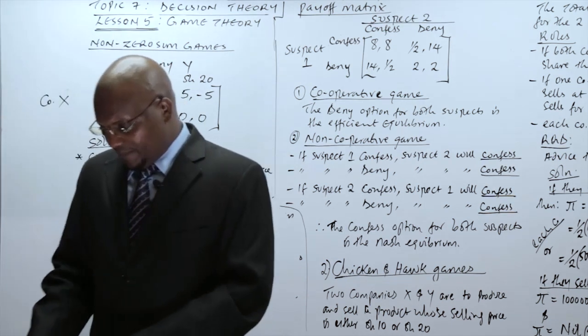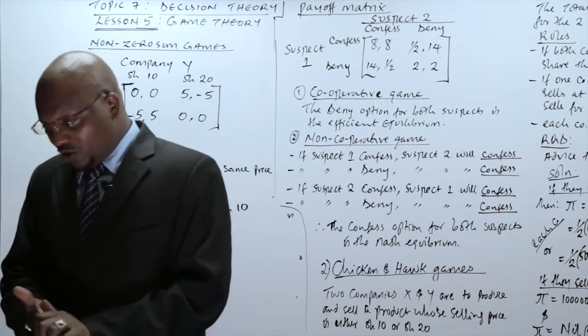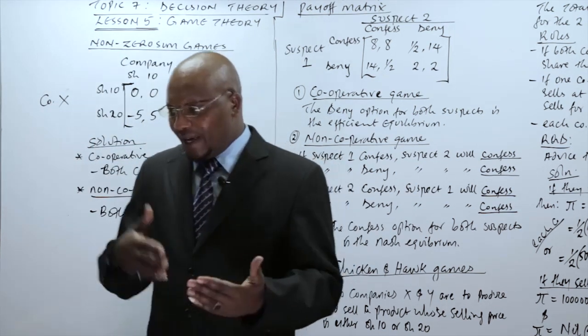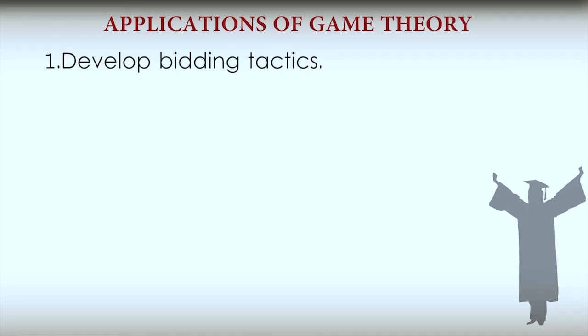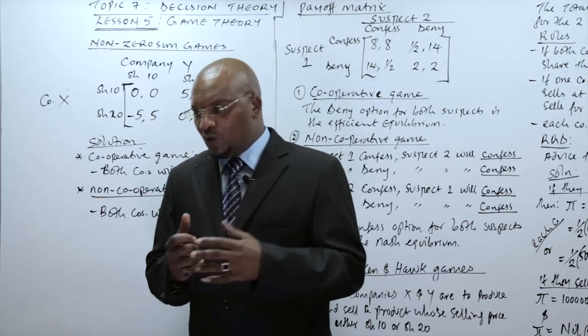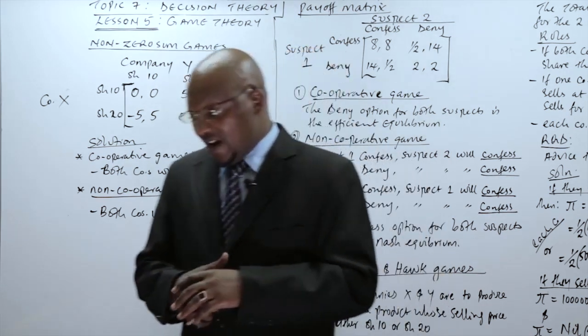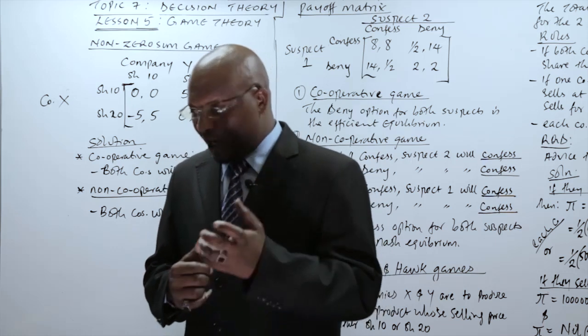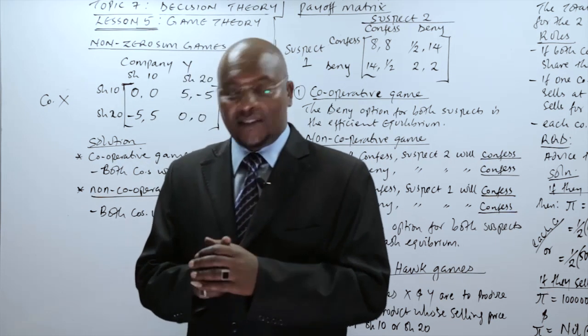So last but not least are the applications. Where do we apply game theory now in totality? We can apply game theory in development of bidding tactics. So you want to bid, you want to put a price, and for this one you have to check what others are bidding so that you can fix a price that you are going to win.